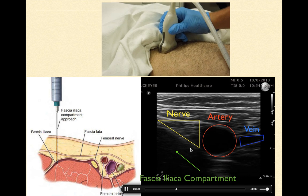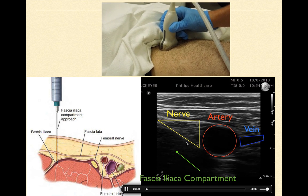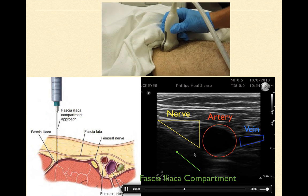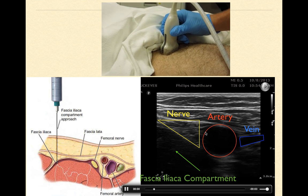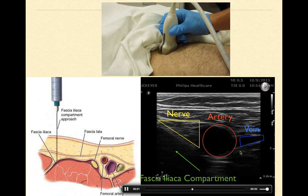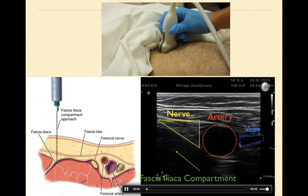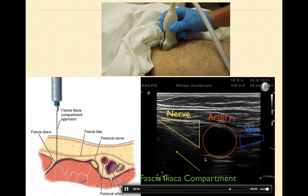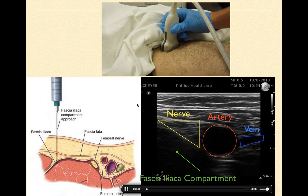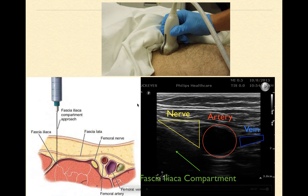Fascial iliaca compartment is this darker area here. See how nice and generous the target is? I'll usually just get this view, move my probe laterally so that all you see is your nerve, which will then be on the right side of your ultrasound image, and it'll give you a huge target, and you won't be anywhere near your vessels. So start here, move your probe over, and then you're going to inject.